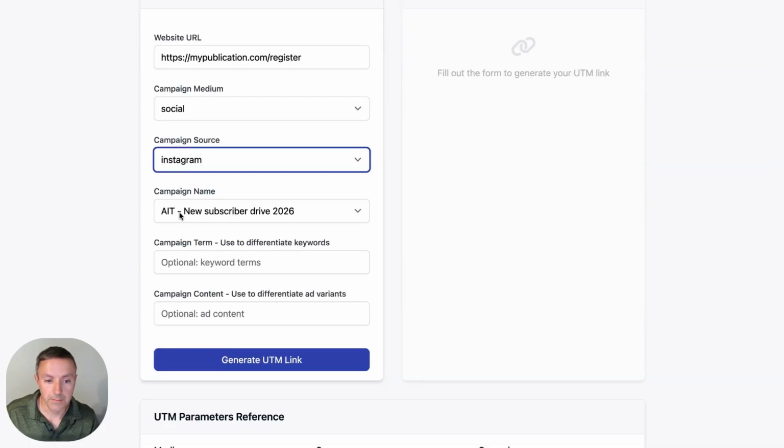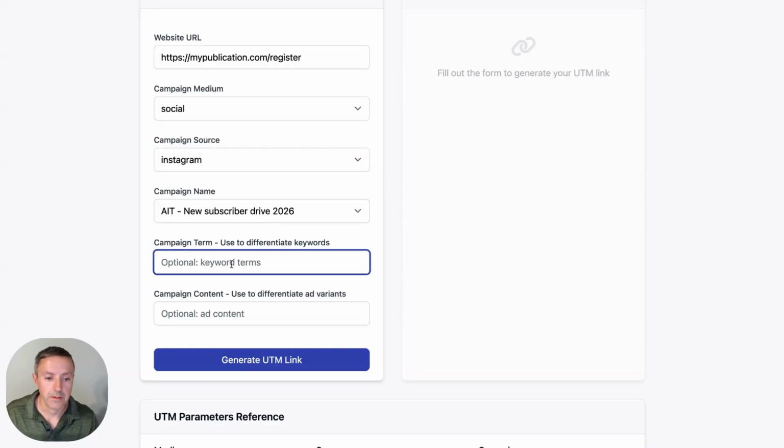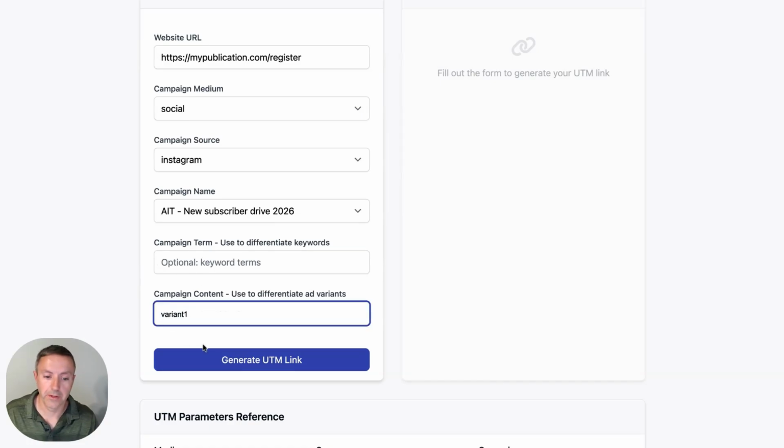The campaign name is that one campaign I've defined, but you can have many campaigns. There's always a term, of course, mainly for search campaigns. So you could type that in, as well as the campaign content, which is usually like a variant of the ad if you had multiple ads running and you wanted to track, okay, this is the link for variant 1. Obviously you can just type that in.